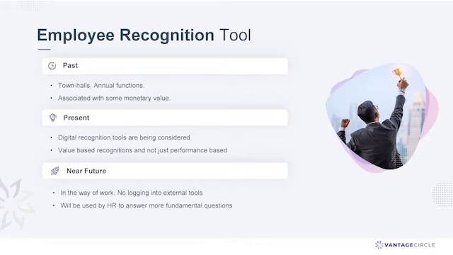The other thing that we can note in the present is that the awards can be value-based. It's not just performance-based. So in the past, it used to be performance-based, but now it's more towards how to recognize people who are actually looking at companies' values and trying to improve those values rather than just performance.